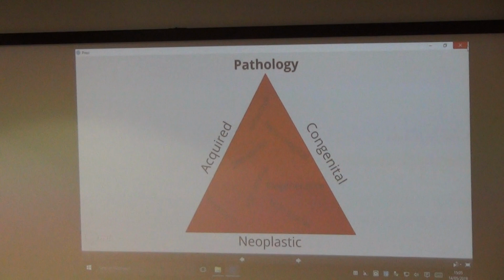If you see an abnormal X-ray or a slide or a scan, then you're thinking of causality behind what could be causing that issue. Then you always go through your sieve if you're not sure: it's either congenital or acquired, and they're broken up into lots of different causes listed here. But the primary aspect of this afternoon is to talk about neoplastic conditions.